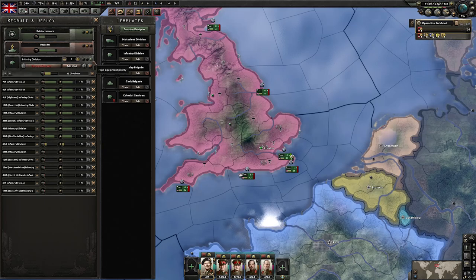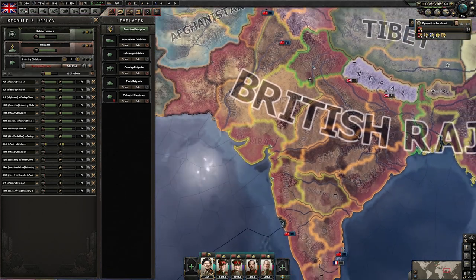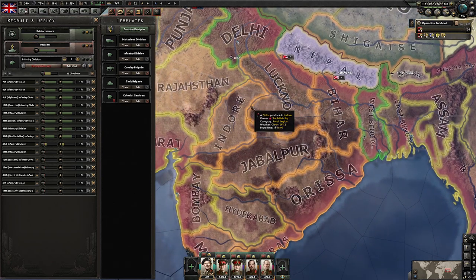Now, if you have trouble finding all the states for India mentioned earlier, it is a very large area, you can go to this arrow button here near the minimap, click on states, and then pop over to India, and you should have an easier time of finding the specific states you want to garrison.